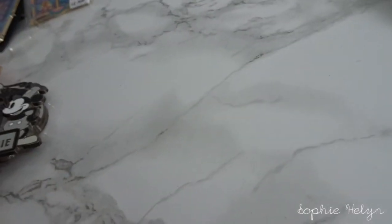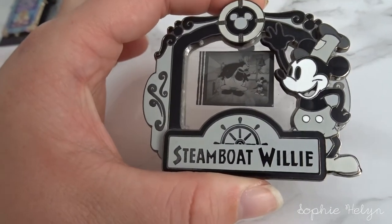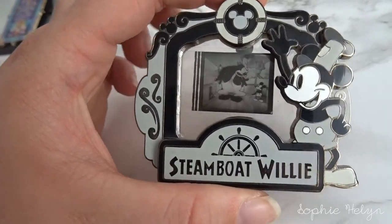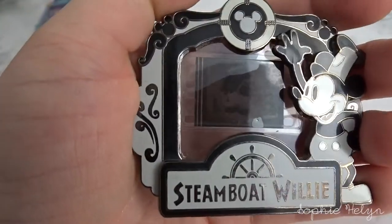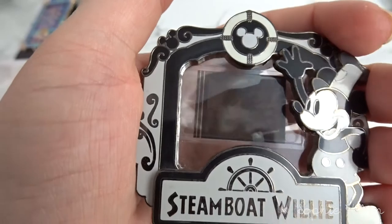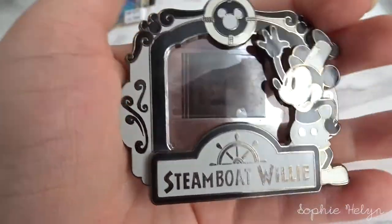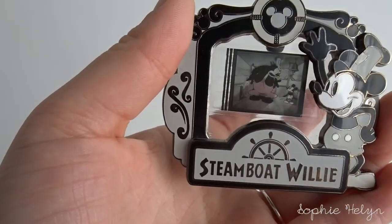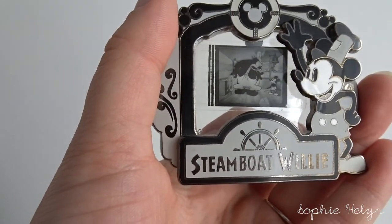And then the last Mickey one I have to show you is a Steamboat Willie pin. This is a piece of Disney movies. It didn't come with the backer card, but I got this for a really good price, because I don't know if you can see that sort of bubble at the top here. Only when you put something dark behind it do you see that. When you put it up to the light like that, it has no effect on the pin. So very pleased about that.